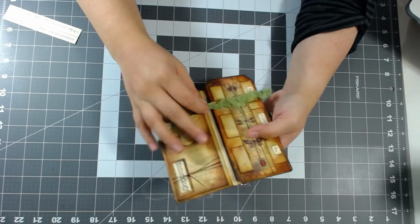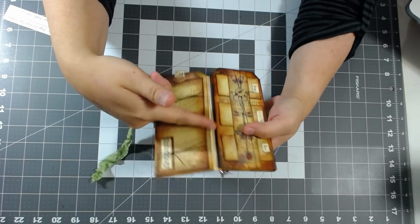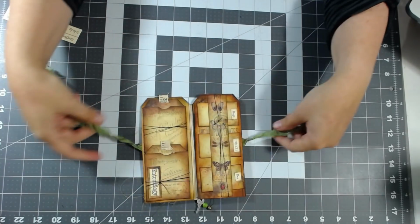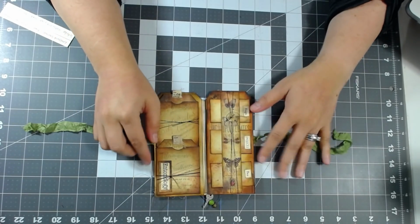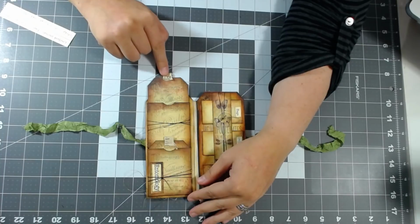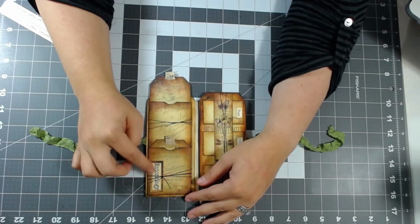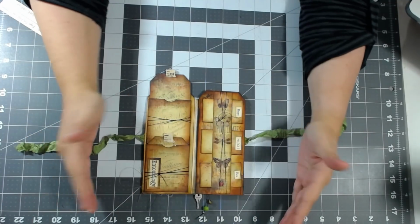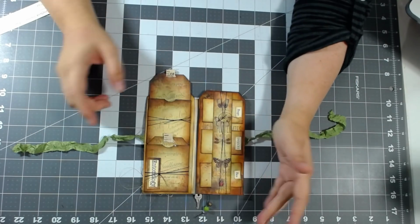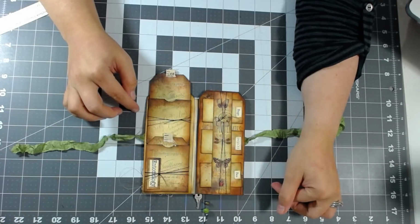Okay, so let's get in here. I wrapped some antique cotton crochet thread around here, so it'd be on the spine. This is how it starts out. You have two tags here, which I added a tab on of some cotton ribbon. Everything you see here is from the kit. I just added a few embellishments with some string, ribbon and some charms, but everything else here is from the kit.